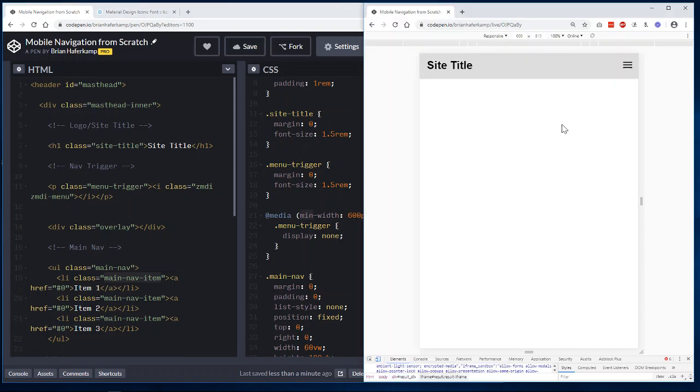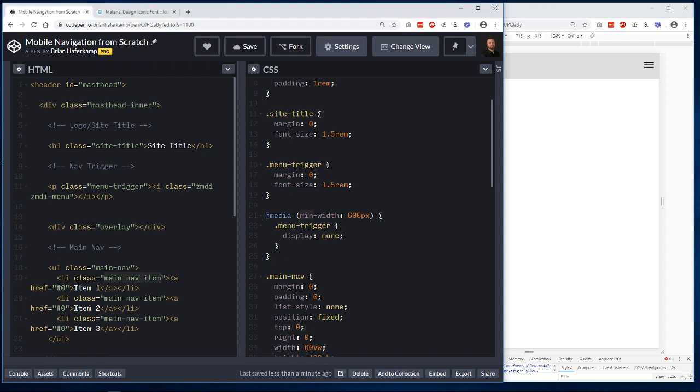Okay. Although it's not. Let's see, menu trigger, display none.